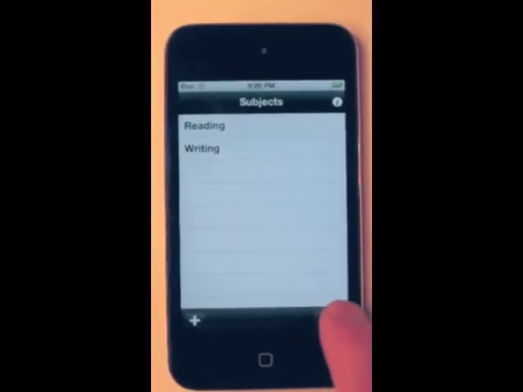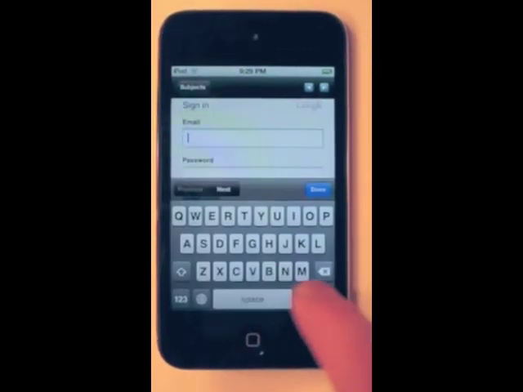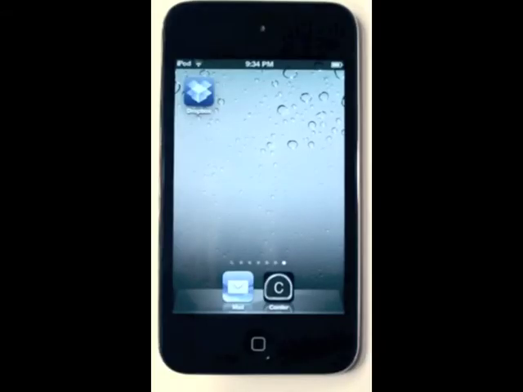Having immediate access to this level of functional, informative student data right there on your device is enough to change any teacher's classroom. And when you're able to share it, it changes a lot of other classrooms as well. For iOS 5 users, you can upload your data to Google Documents, creating a spreadsheet for each subject on your device. You can also email the data on your device as a Confer file.